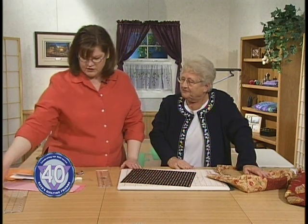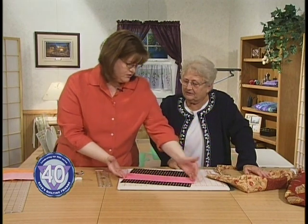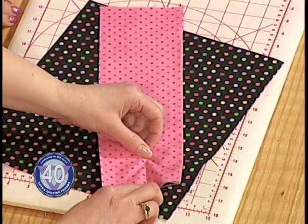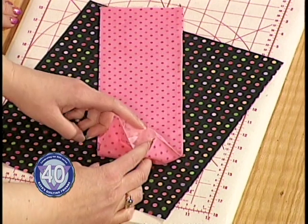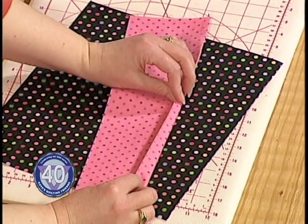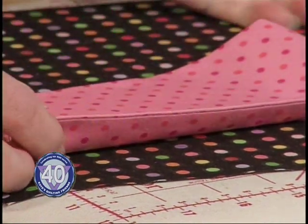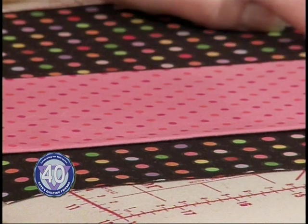Some of our projects use a pocket that goes from edge to edge and gets sewn into the side seams. All we really need is a piece of fabric folded in half, and this time it's wrong sides together. We made a tube and we need to turn it and press it. What's so special about this pressing is we have the seam just past the edge, and what that does for us is gives us a nice clean finish with no buckle on both edges.